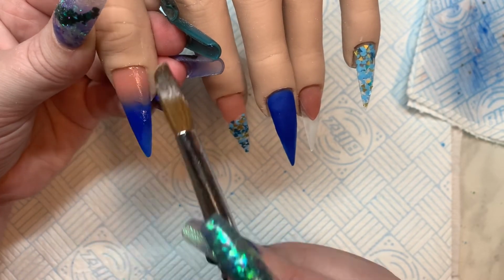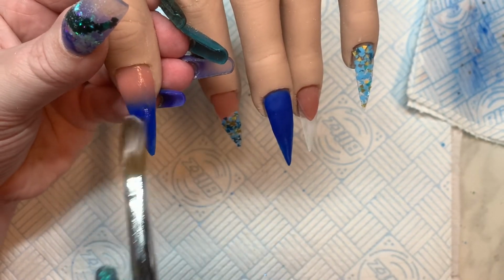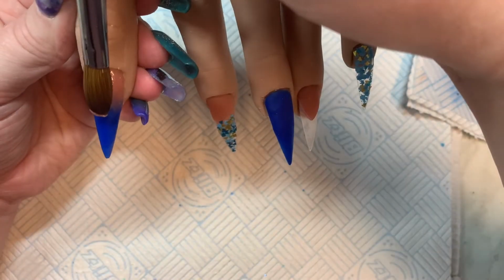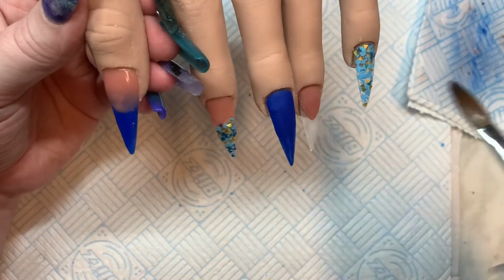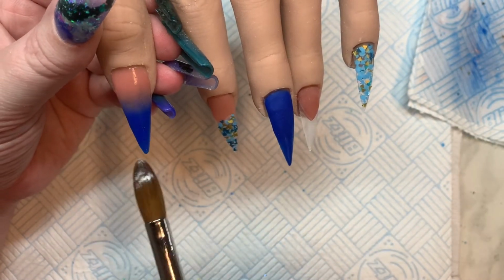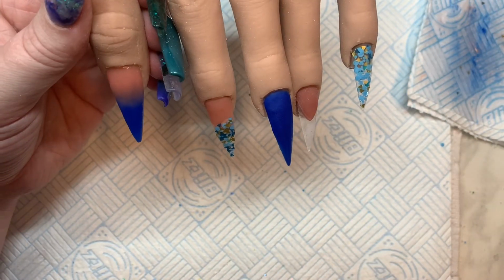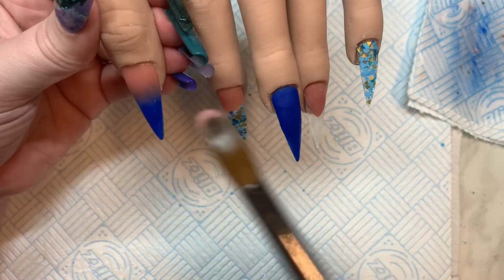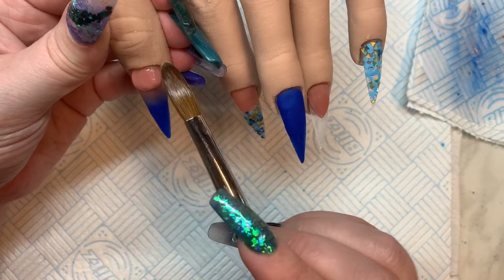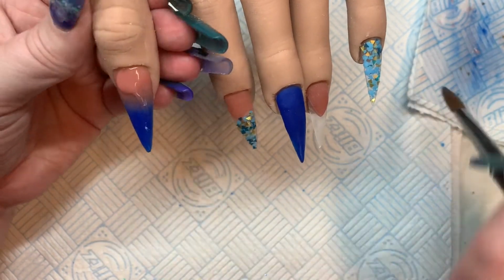Hindsight, that wonderful thing. Because it's a bit of a drier system, I do come in with just some wet beads to help blend that. I've sped this up a bit because it gets a little bit long-winded. We're trying to do this ombre, and we're going to do the other finger in a minute.